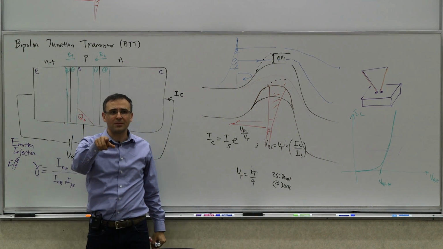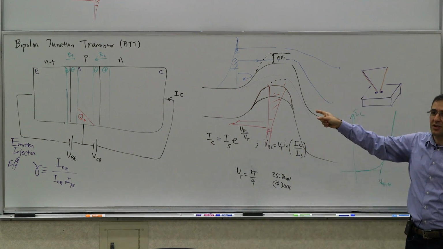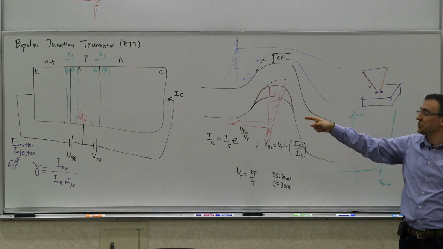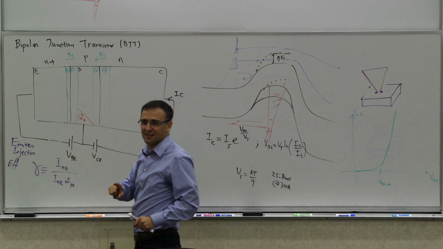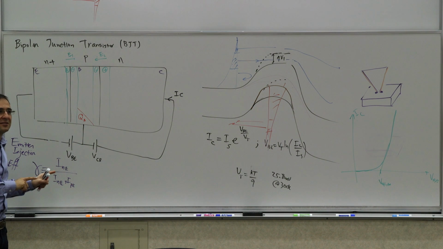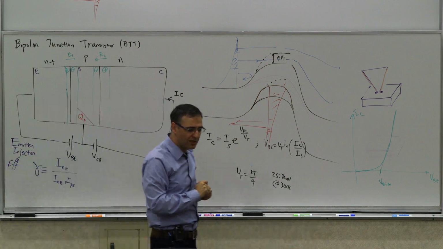And in one of your homework problems, I think in problem set 2, you will actually analyze a regular bipolar junction transistor, and then you would change its base to silicon germanium, and you redo it. So all of these things you will calculate quantitatively, and you'll see what happens. Anyway, any questions on this so far?